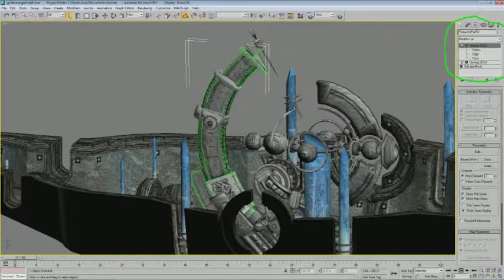Once you've done either the part of the age you're going to do or the whole age, you need to scale up. And this is where I do the scaling up, because in Unreal, it's 16 Unreal units to a foot. So what I do is I select everything in this scene, everything. Then I select the scaling tool, and I go down to the bottom and do the absolute scaling, and in the X box I type in 1600, because we're scaling up 1600%. And what that does is scales everything by a factor of 16.